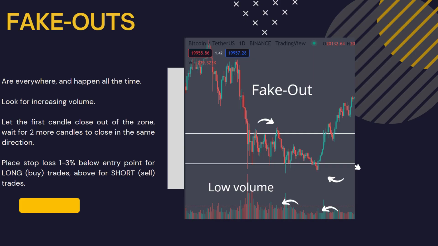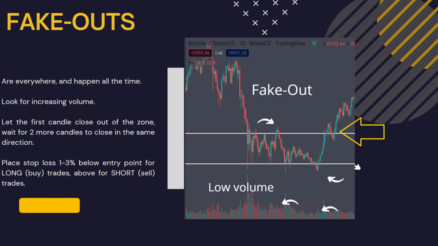With these criteria mentioned about breakouts, you could have avoided getting trapped, or took it a step further and shorted or longed in the opposite direction for profit. Finally, on the third breakout here, the third candle closed above the range with increasing volume, which meets our criteria to take the trade. As with every trade, we place our stop loss.